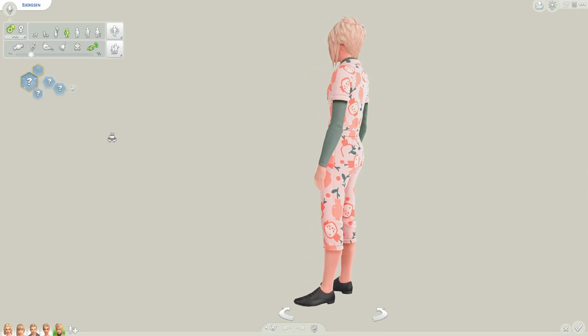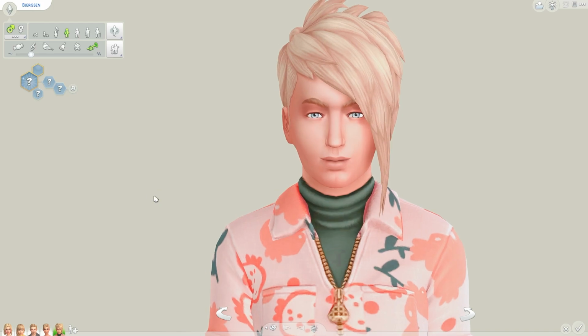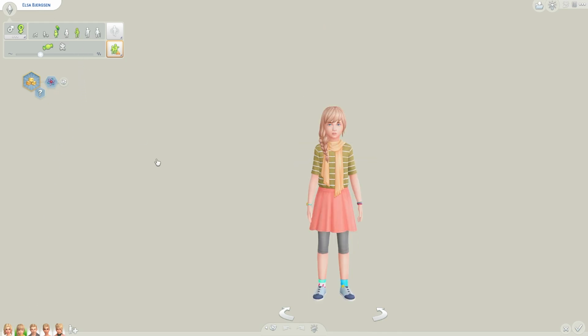And let me turn you around, and I mean, he's also a pretty good sim. I'm just getting such great luck today. Well, I mean, his outfit and everything is questionable, but the genetics are good. That's all that matters here. So I'm gonna be moving on to Sophia and Elsa, who I need to age up real quick.